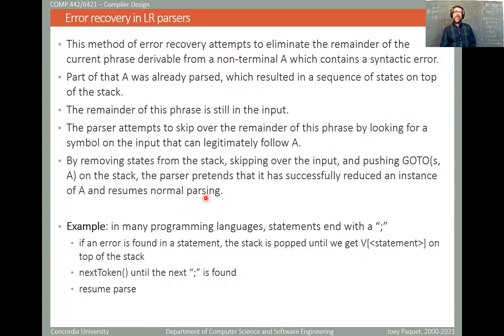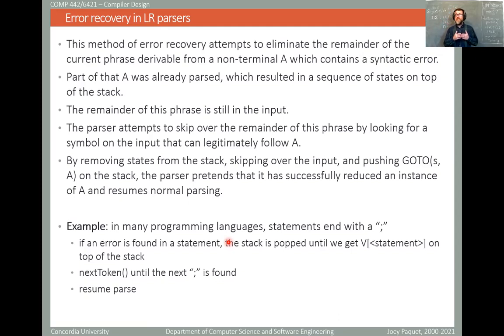Okay. So here's an example. A very typical example is in a programming language, you have statements, and the statements are typically separated by a semicolon. So every statement has a marker, which is the semicolon.